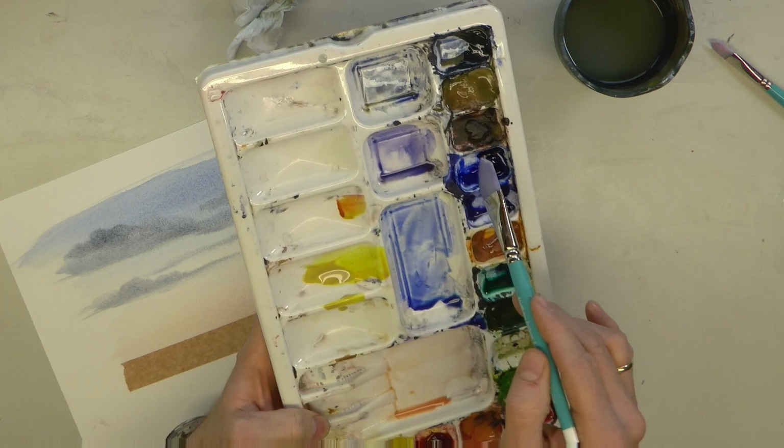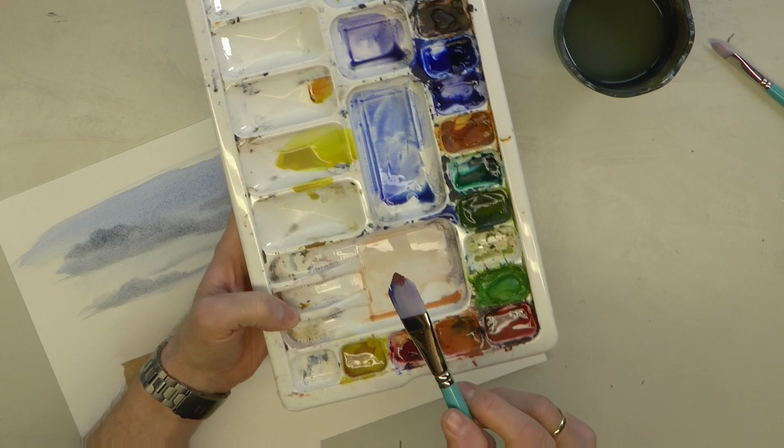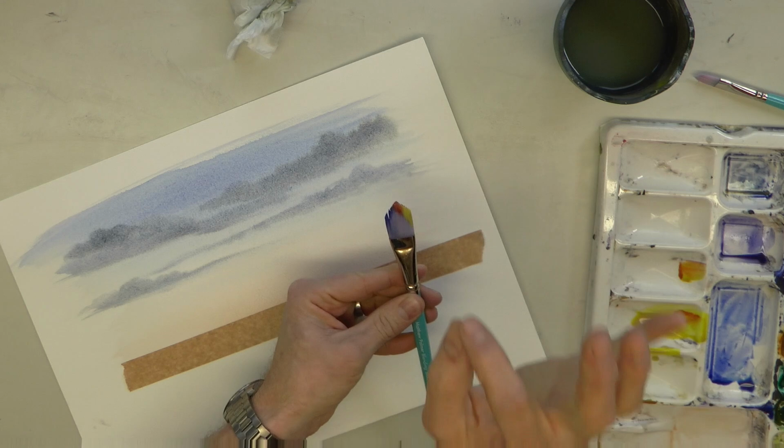Can you see the blue on the one side? In the centre, we'll take some red, this one being natural red here. There's the red. And then on the opposite side, we'll take some yellow. So what we've got here is a brush that's got three colours on, blue, red and yellow. See, the brush is holding it in place.